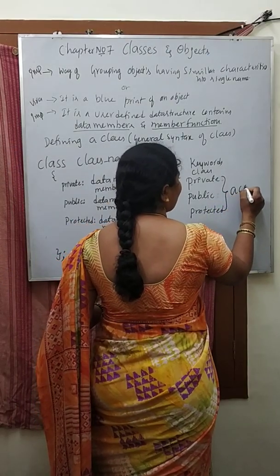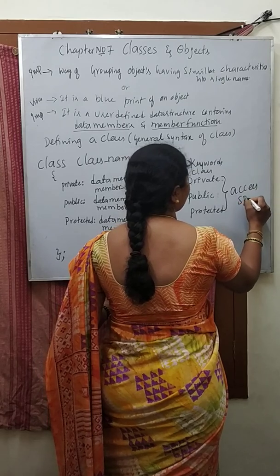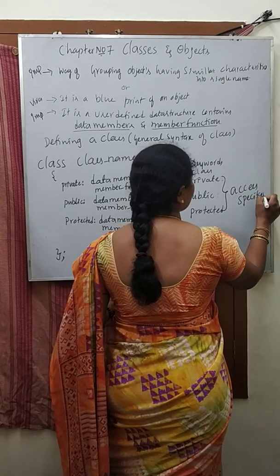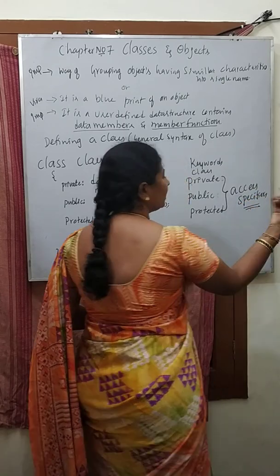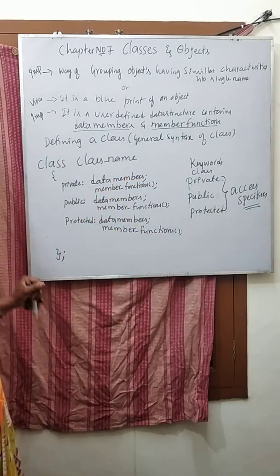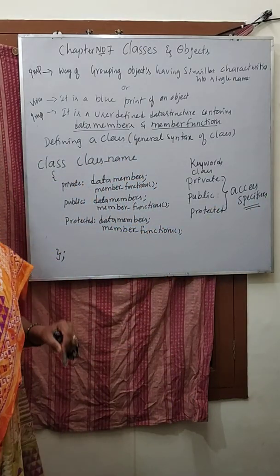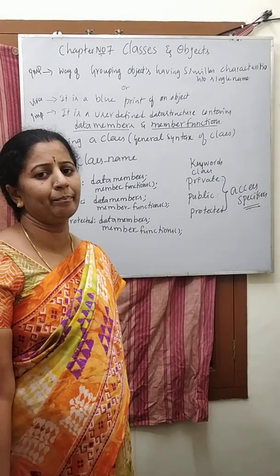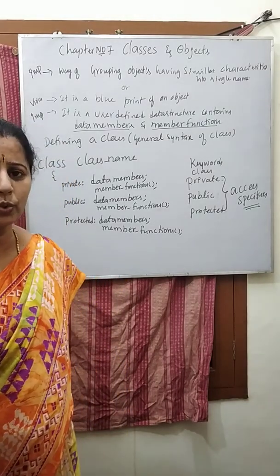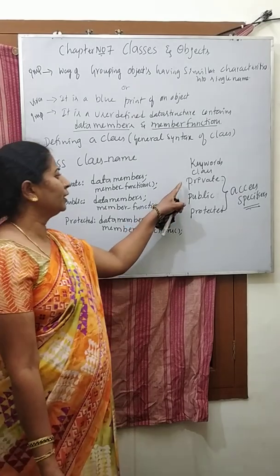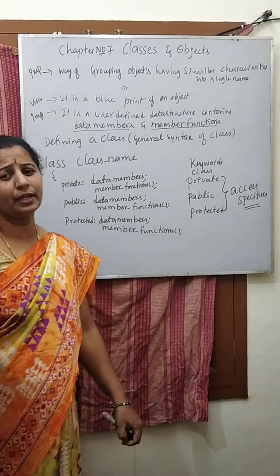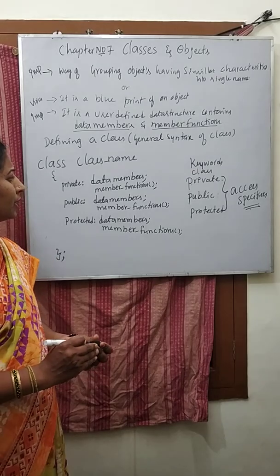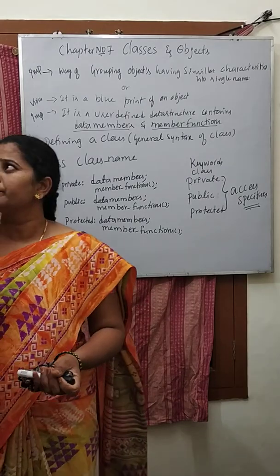These are access specifiers. Access specifiers. We'll discuss this one in the next session. Access specifier means how we need to access the data in the program. The permission rights, how we need to give them, will be defined by your access specifiers: private, protected and public.